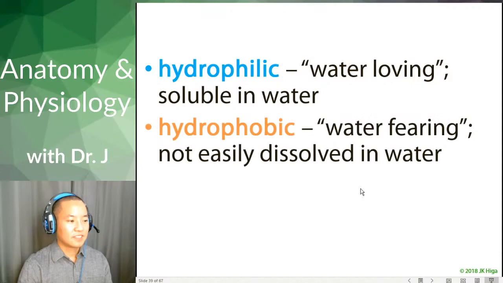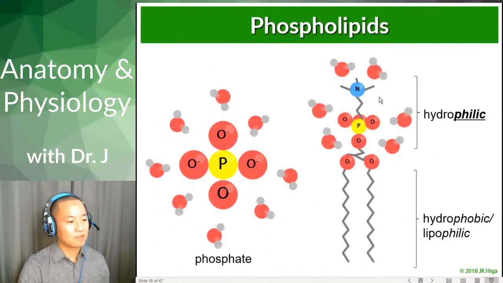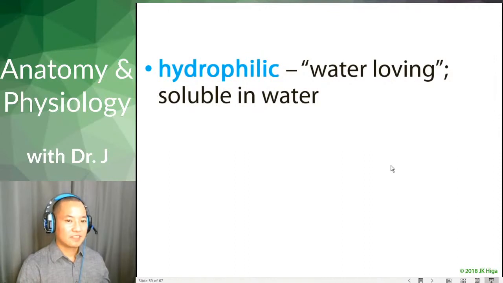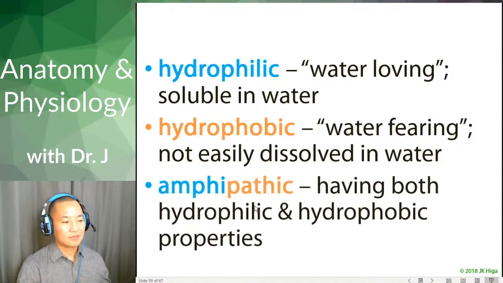So again, hydrophilic and hydrophobic, and then you have something called amphipathic. This is the thing about those phospholipids. Notice that it's the same overall molecule right here, but it has one side that's hydrophilic and likes associating with the water, but it also has another big part that's hydrophobic. Hydrophilic means you like water, it dissolves easily in water. Hydrophobic means not easily dissolved in water. So amphipathic is like an amphibian. An amphibian lives on both land and water. Amphipathic molecules associate with both hydrophilic and hydrophobic compounds.